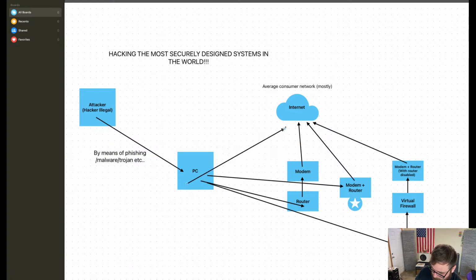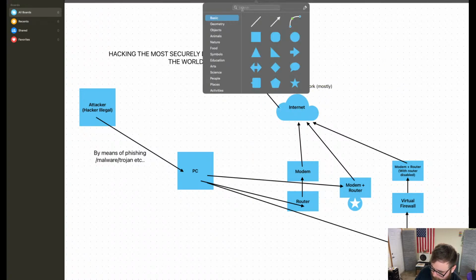We're kind of getting off a little bit, but it actually does still take the same pathway. It still goes through the router and the modem to the internet. It's tunneled. So when it comes from the internet, it's going to connect somewhere else. Let me just pull up another cloud picture.